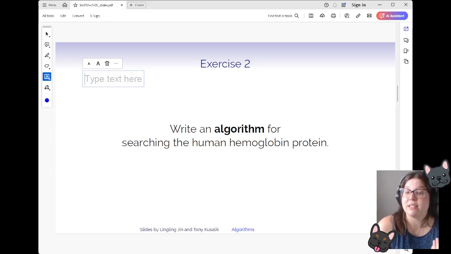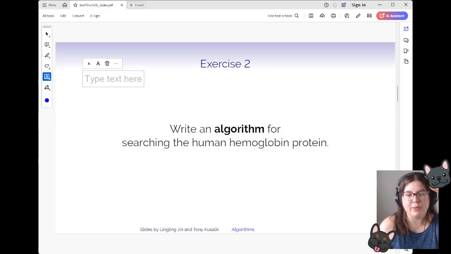And if you want someone to take a look at it and say, hey, does this make sense for this exercise or whatever, post about it in the discussion boards under course questions. I'm happy to take a look at it. I'm sure the peers in the class would also be happy to take a look at it and put their 2 cents in. So I will write up my algorithm for searching the human hemoglobin protein. It might be slightly different than what's in the solutions, and it might be slightly different than yours, but that doesn't necessarily mean that they're wrong.